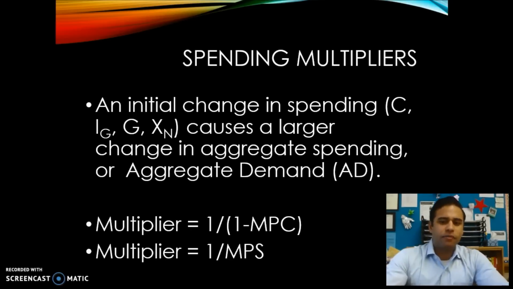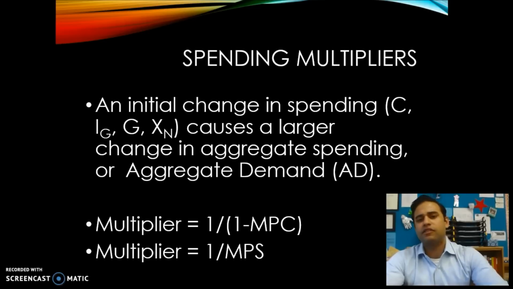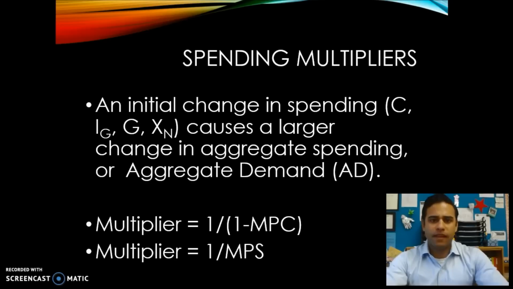So in any given problem, you may be given the marginal propensity to consume or the marginal propensity to save, but because we know that MPS plus MPC has to equal 1, it becomes very obvious what the MPS is, regardless of what they give you. So if in my previous slide I gave you the example, what if the marginal propensity to consume is 0.8? You should be able to tell me MPS is 0.2, right? And yes, that's right. So really, you want to get to the MPS and then just think of 1 over MPS. Now, 1 over MPS equals the multiplier.